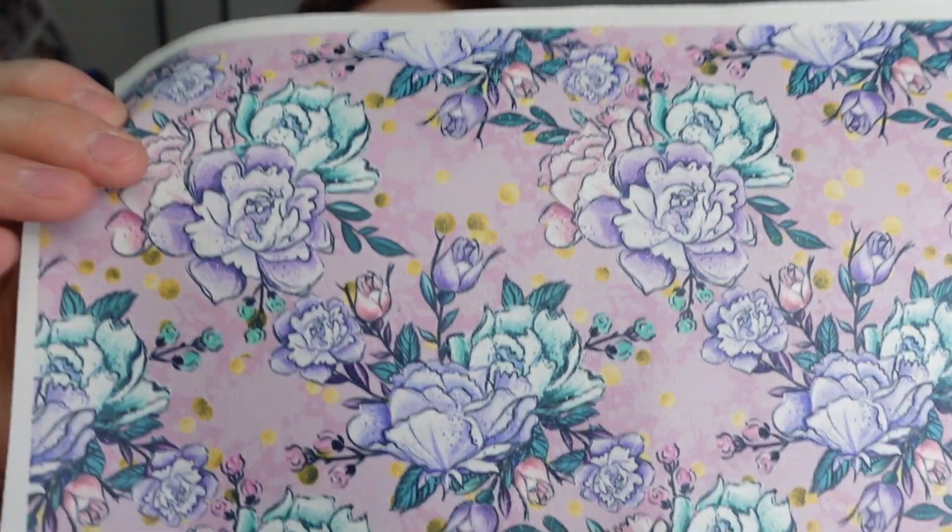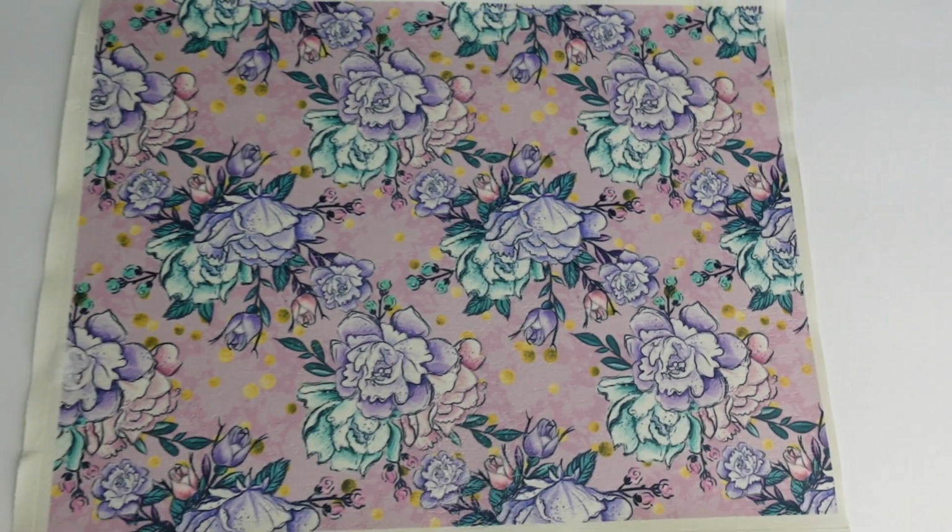So I'm gonna be honest, I am really impressed with how this turned out. Like the colors are so vibrant. Now let's talk about texture, because I wanted to see if the texture was gonna flatten, because let me remind you of what the texture looks like when you buy it. So it's like that.